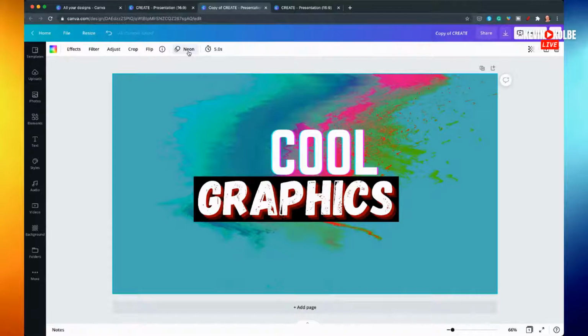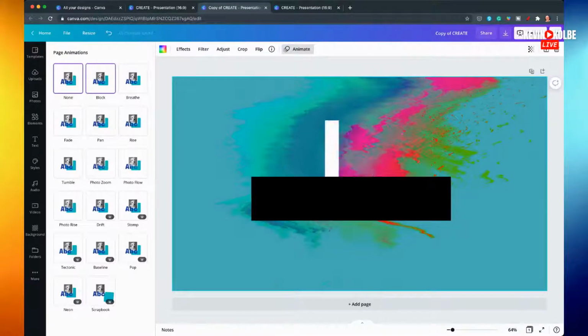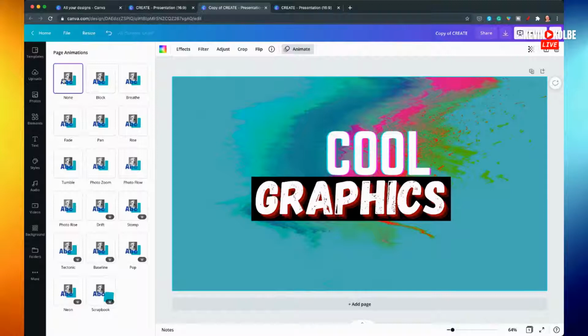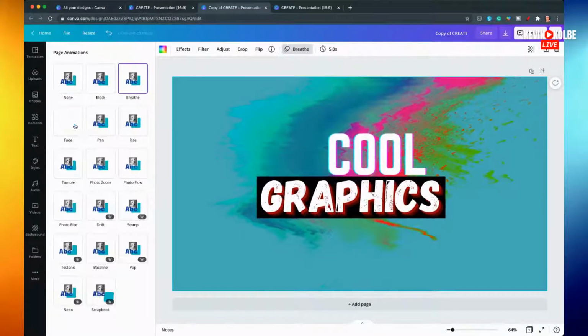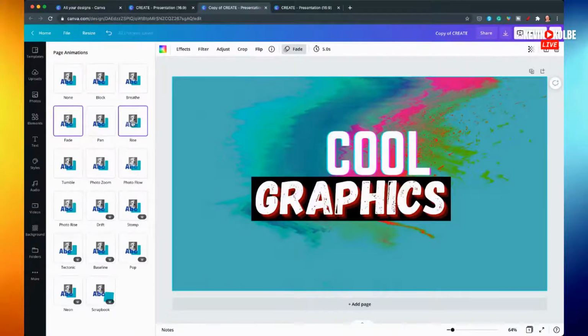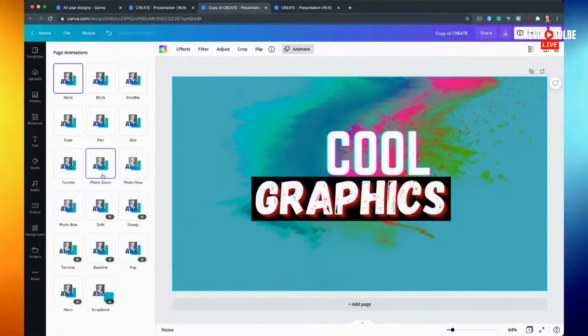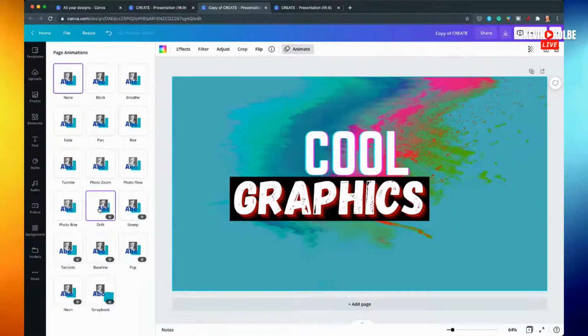We're going to come up to this. Now, neon is one of those I've already used, but right here it typically will say that. All right, look at that, it's already animating. There's block, breathe, fade. Actually, I'm clicking on it just by rolling over it. So if we keep it on none, there's rise, tumble. Now, if you notice, it's all coming in at the same time, right? And that's because I've grouped them.